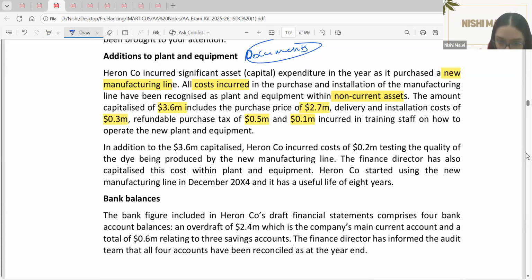First thing, see, हाँ, tax इंक्लूड नहीं होगा. Very good. Asset registered. See, go line by line. ठीक है. All costs are included, in the sense, detailed cost breakdown. Confirm whether everything is registered and recorded in the non-current asset register correctly or not, confirm whether it's completely recorded or not. Okay. The total capitalized cost is 3.6 million, but there's 2.7 million. Confirm that this price is the correct price with the cost or with the bill. Okay. Check for the 0.3 million installation cost. Check for the invoices for both. Check for the Heron name in the bill when you do.